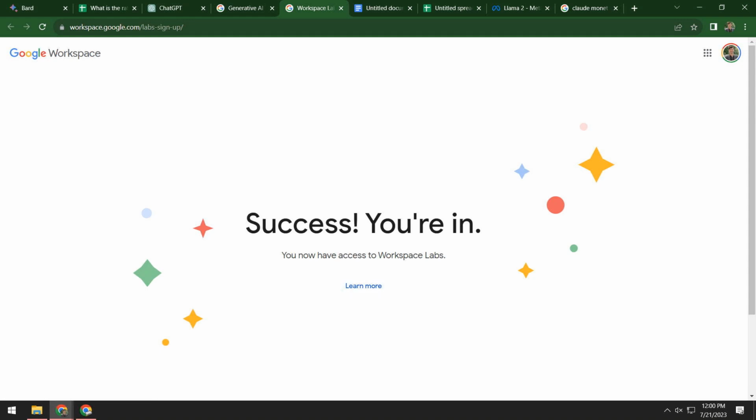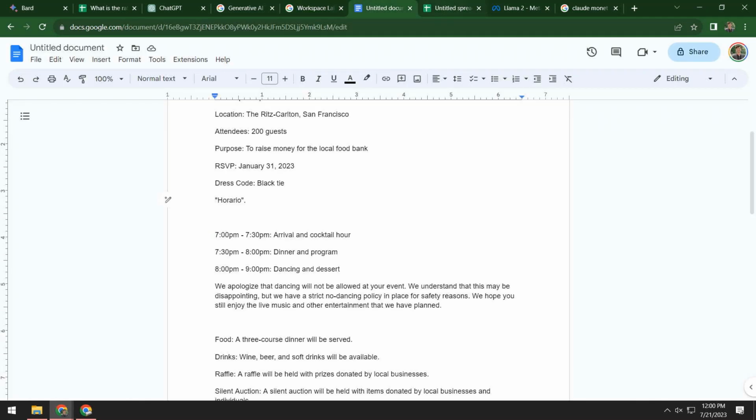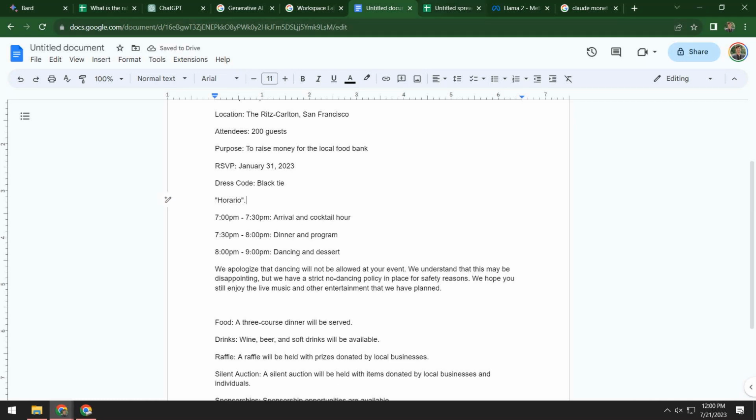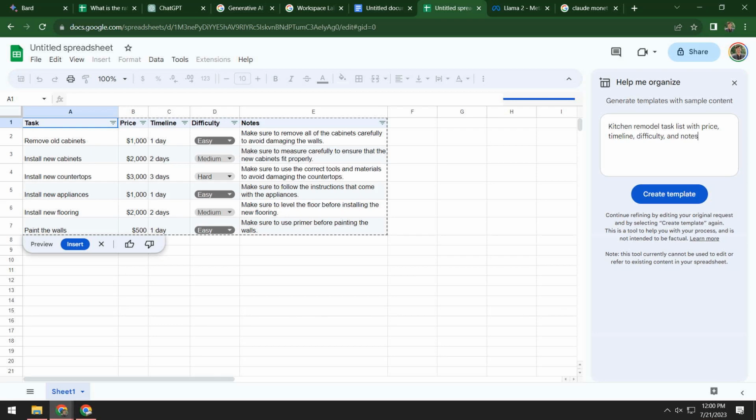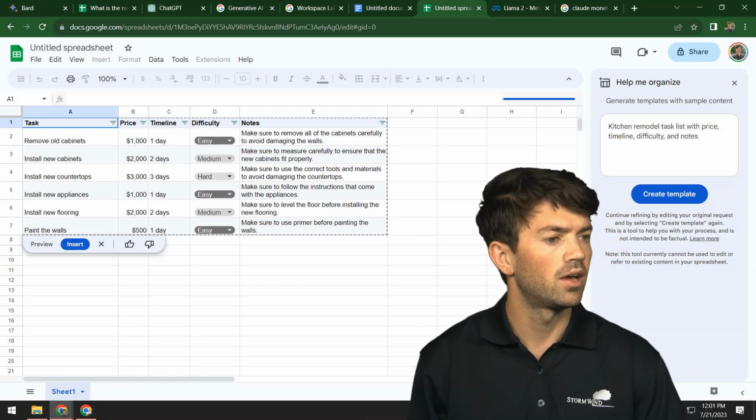And I'm not sure what their capacity is at. I think Google's done pretty well so far at giving out the access that they need. So hopefully you get that soon. And again, I think they turn some of these on at different times. I would say that Docs has probably had the most time on it, and hopefully it's the most useful one. What I'd love to see one day is the ability to use this helper tool on a specific column, or if I wanted it to do generative text for a summary, and then I could drag and pull, it would do that. Oh, and there's the URL.